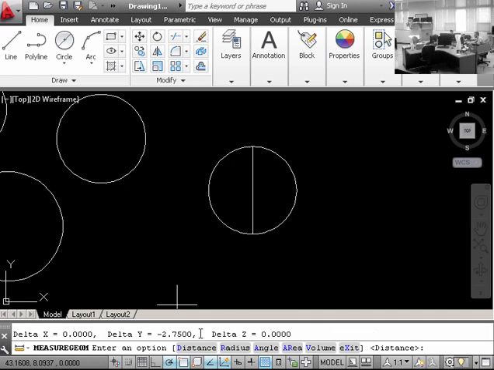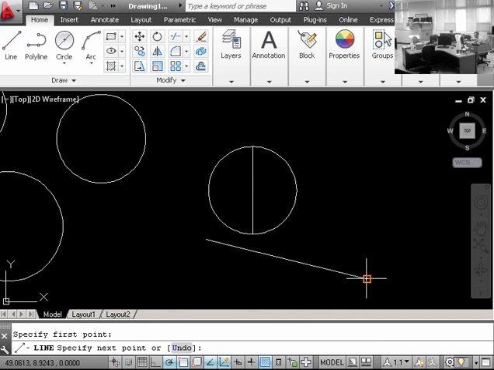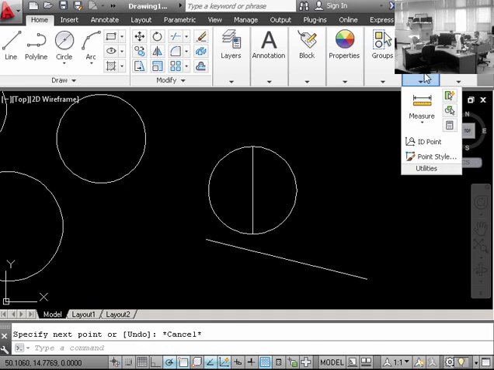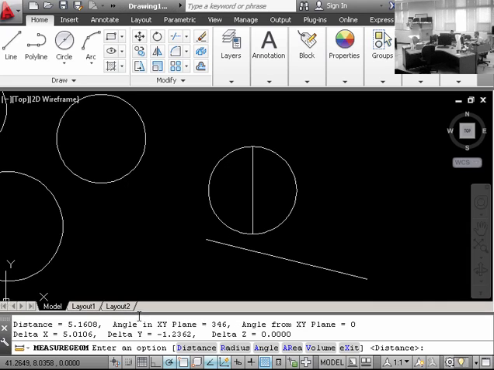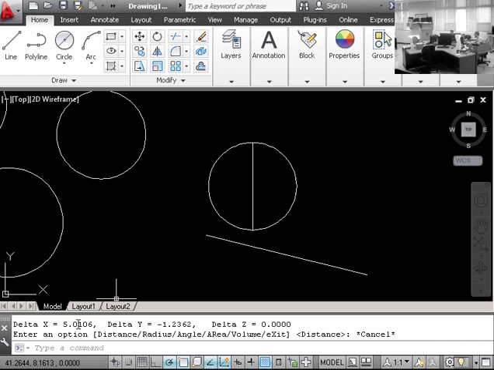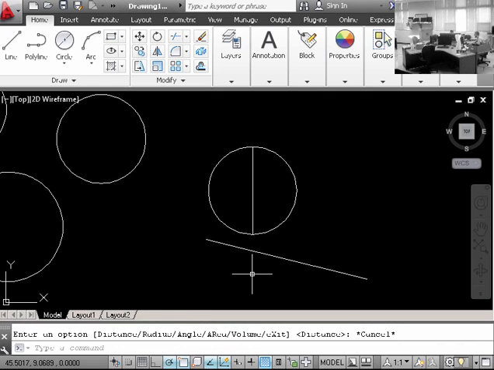One of the key things to remember is it gives you the total distance. Watch this. If I measure this line and click here to here, it gives me the transition in the X direction, the transition in the Y direction, and I have to pull my screen up a little bit so you can see the overall distance. Let me pull that back down just so I have space. Very handy tool to check your work, and something you should get used to is using the distance command. If you want to type it in, you can just type in DIST, and that activates the ruler.